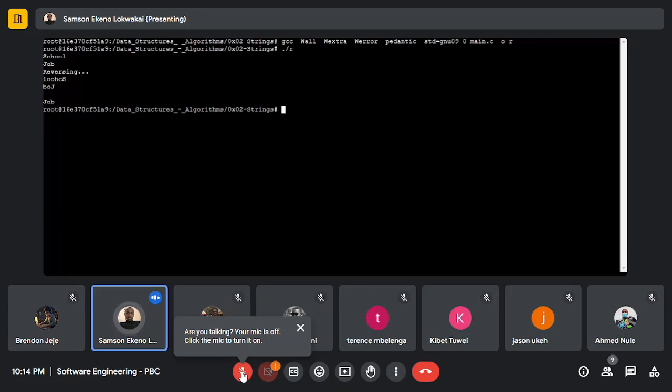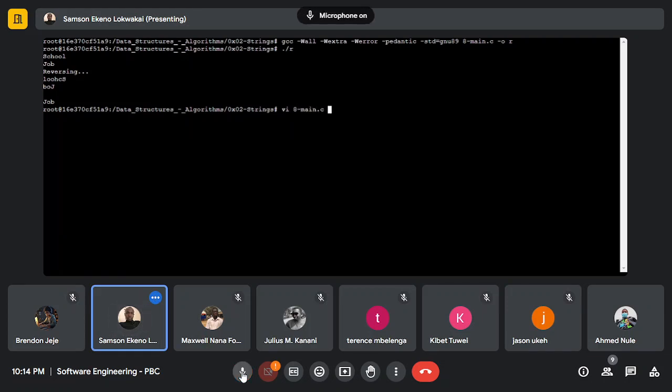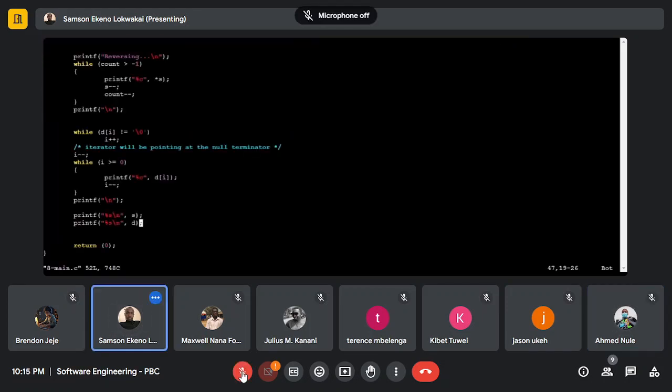I don't know, let me check. But job is there. I think it's because of the pointer that we were incrementing. Let's see. Oh, now the pointer I think is at -1. Yeah, it's at -1. Are we following on that? Yes, we are following. So let's try and get our pointer back, because it was at -1. Let's get it back and see what we are going to get.